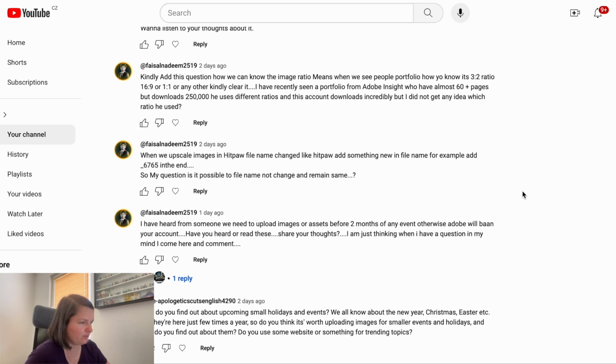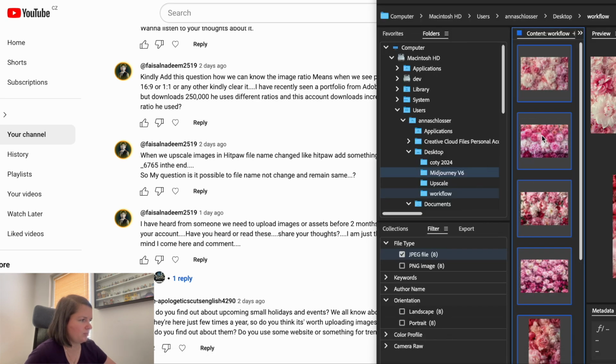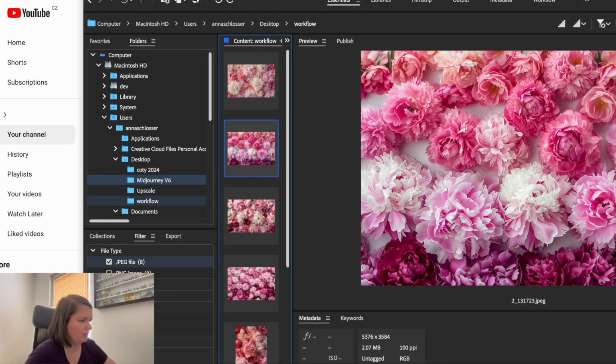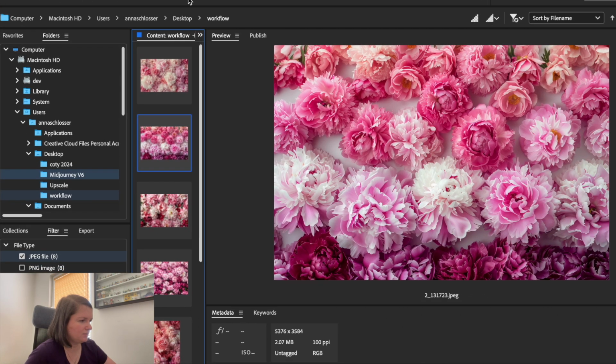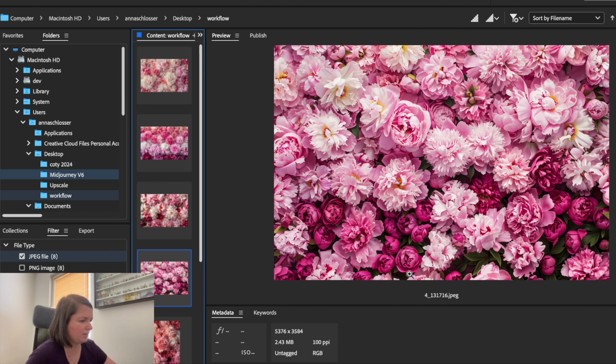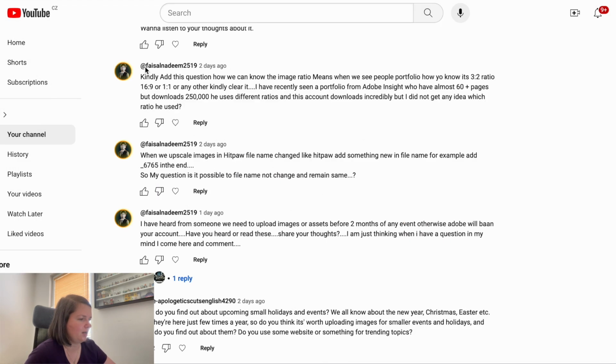When you upscale images in Hitpaw, the file name changes, Hitpaw actually adds something to the name of the file. Yes, so here we can actually see it, that my PNG name was just like 1234, and Hitpaw added something for us here.